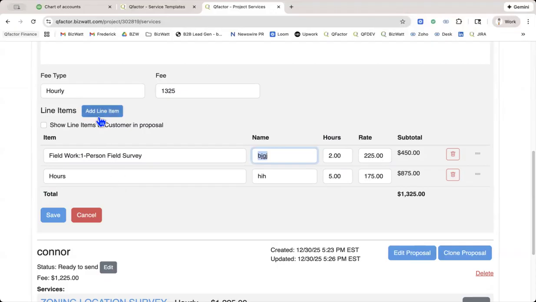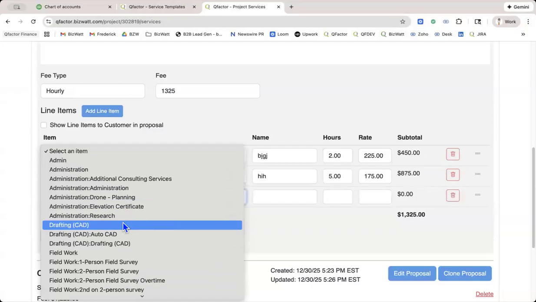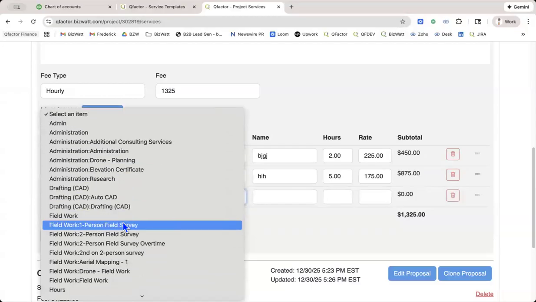And if I need to edit one and create a new item, you can add a line item. The nice thing about the templates is that not all projects are created equal, which you started saying earlier, so we can change it on the fly. So you'd add a line item. I type in what it is. What if it's not a selection? What if it's not there and I need to create a new one?